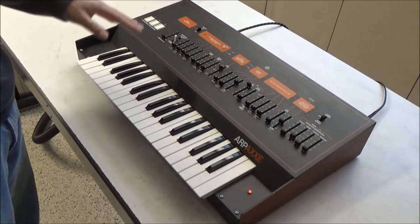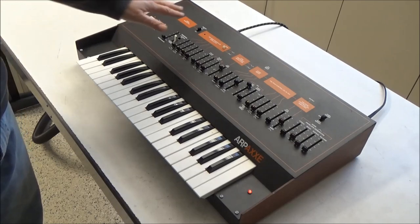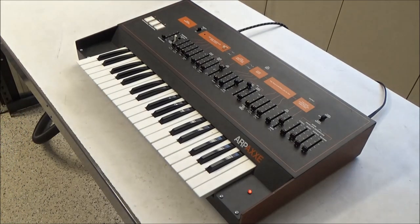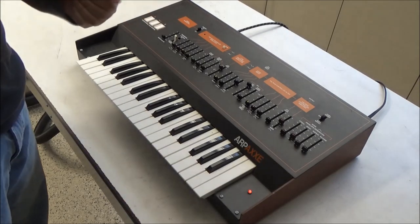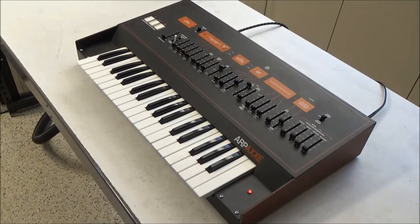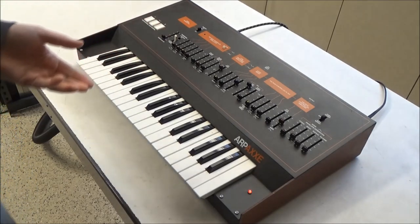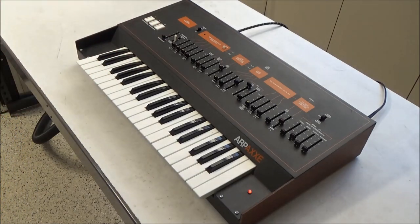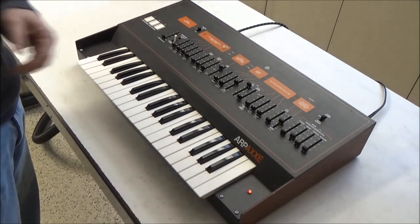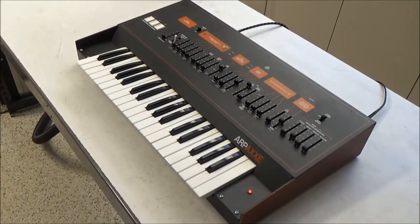There are oftentimes failed CMOS chips or op-amp chips on the board. You can shotgun it, and while you've got the board out doing the sliders and capacitors, just replace the chips. I have a kit available for that. Or you can troubleshoot specific failures and replace only what's necessary. In this case, because it seems to be working pretty well, I'll leave the chips, and if there are any chips that need to be changed, we'll troubleshoot them and figure it out together.